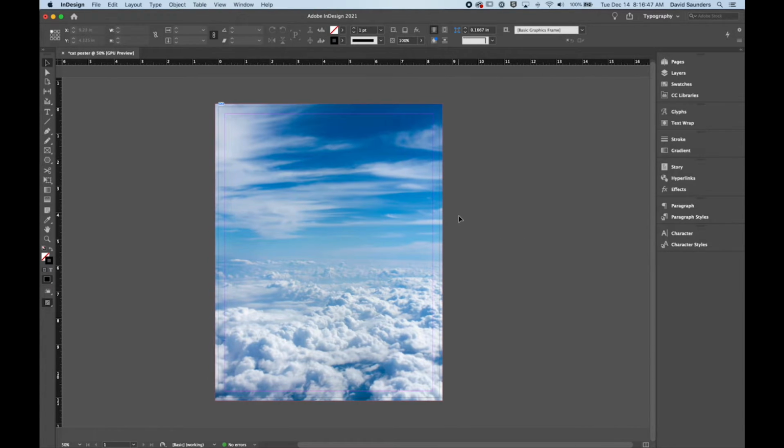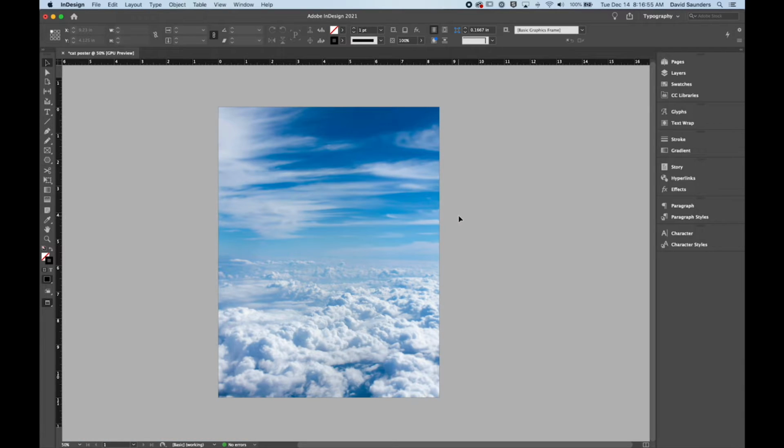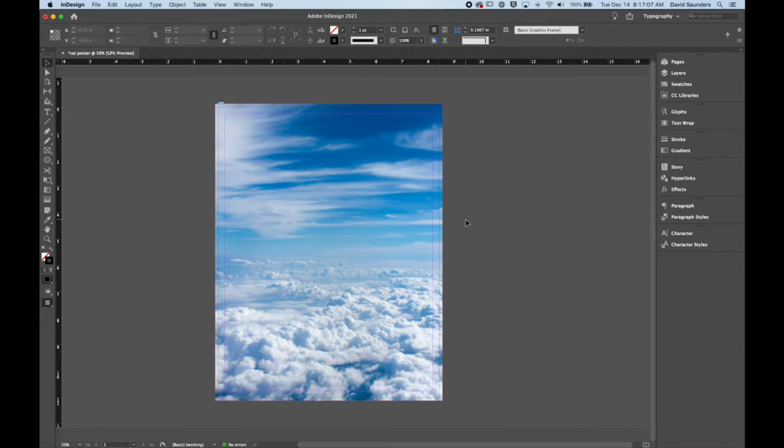And then here's another hotkey for you. If you hit W on your keyboard, that's going to allow you to preview your artboard the way it would look when you print it. See how my bleeds went away and my excess stuff went away? This is just a preview mode. So all I did was hit W. You can hit W to preview and then W again to get back to the outside part, the pasteboard as well, which is this gray part.